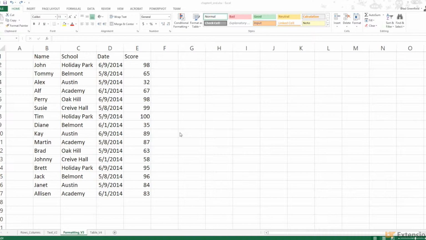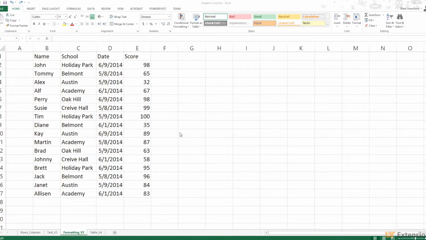Today we're going to talk about doing some formatting and conditional formatting in Excel. This is something that will help if you have a large amount of data and you want to sort through it really quick, or give some visual indicators as to how things are going. There's no way that we could cover all of the formatting options here, so I'm going to go through a couple of those, point out a couple of neat things, and go into some conditional formatting.